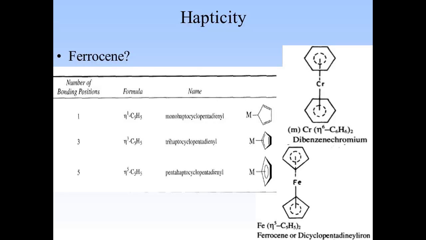Now come to the second example. Hapticity is 3. You see the bonding is a little bit different. As we saw earlier in the case of propenyl and allyl, here the bonding position, that is a V-shaped position, shows there are 3 carbon atoms and a curve, and that curve is directly attached to the metal. Therefore 3 carbon atoms of the cyclopentadiene ring are attached to the metal.